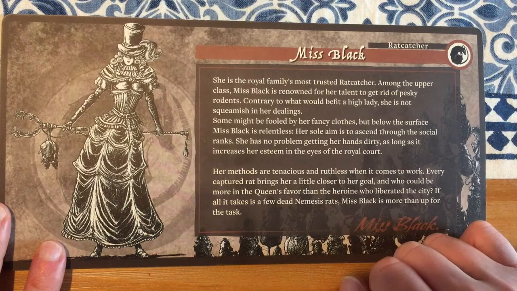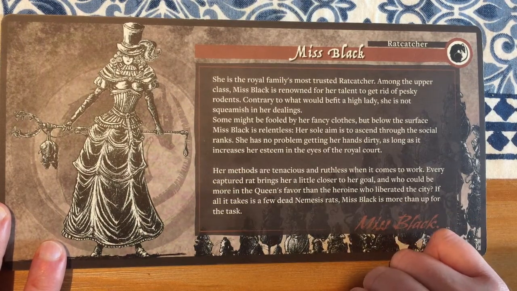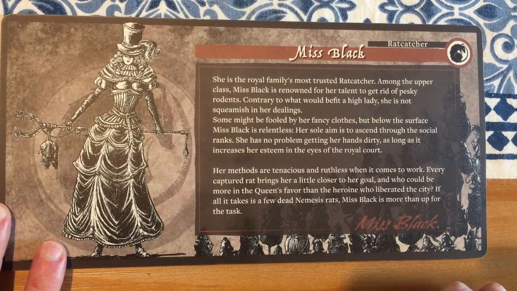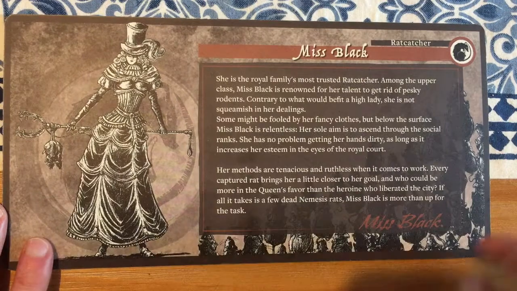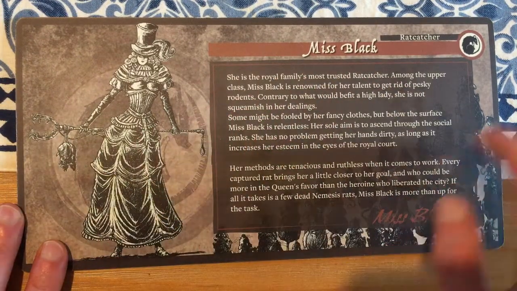She has no problem getting her hands dirty, as long as it increases her esteem in the eyes of the royal court. Her methods are tenacious and ruthless when it comes to work. Every captured rat brings her a little closer to her goal, and who would be more in the Queen's favour than the heroine who liberated the city? I guess that answers my question. If all it takes is a few dead nemesis rats, Miss Black is more than up for the task. Ooh, I like the top hat. Let's look at the nasty little looking catcher there too.